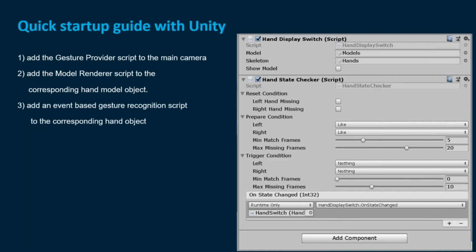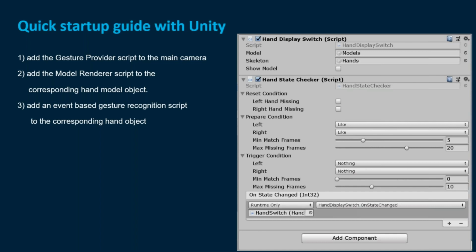Number three, we're going to handle gesture recognition. So hand state checker right here in the middle. Let's start with the top. Hand display switch script in this particular example simply switches from the skeleton mode to showing the model when you do a specific gesture. In this case, it would be a thumbs up gesture that makes you toggle between those two.